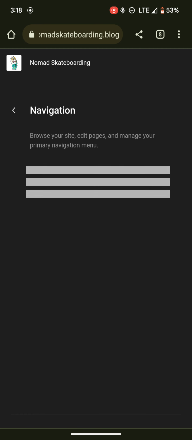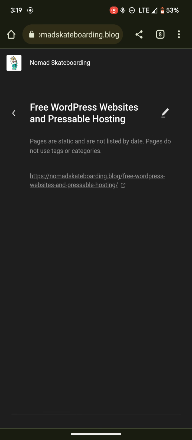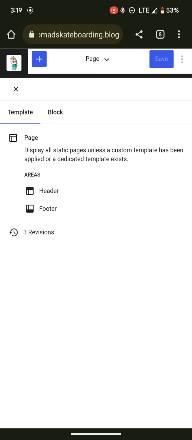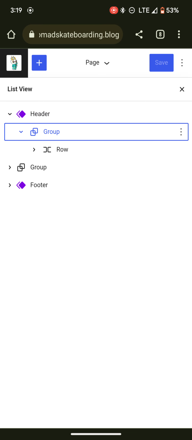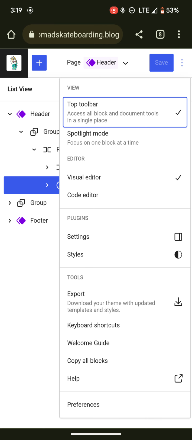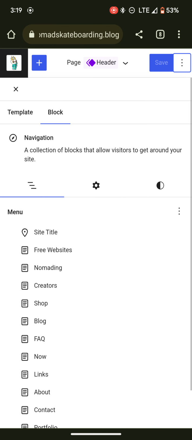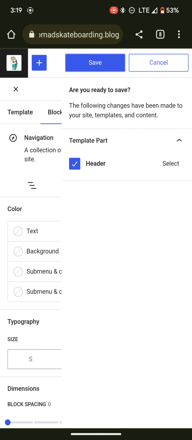So if I click on nav, I can edit one at a time, but it doesn't pull me to the navigation unless I go here. So on the site nav, for the block spacing, I'm going to put 0.